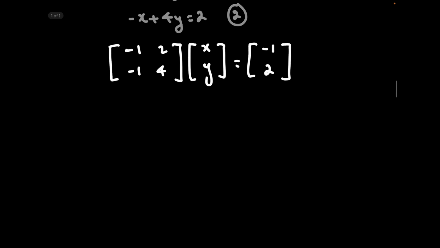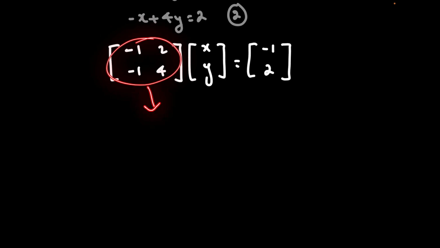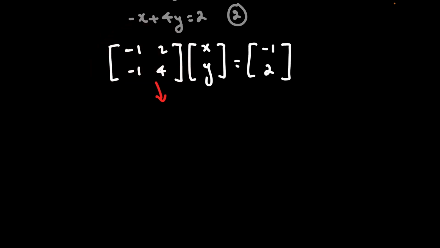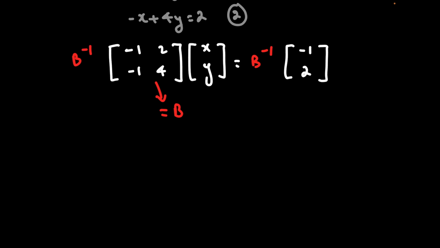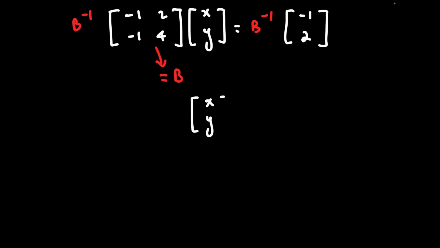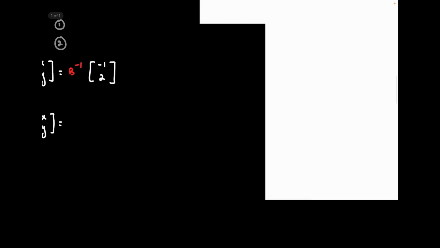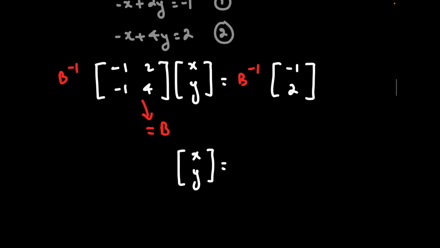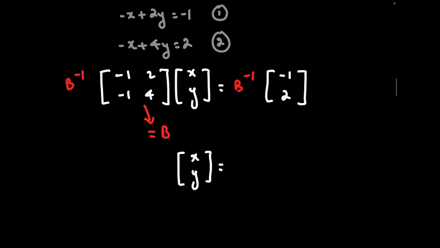So now that we have that, we can do the same thing we did before. I'm going to just denote this matrix as B. Okay, so let this matrix be equal to B just so it's easier to write. So we can pre-multiply both sides by the inverse of B. Okay, and we can see that this matrix cancels out with this matrix to give us the xy solution matrix. So to give us xy. And on the right-hand side, we just need to work out what is the inverse of B.